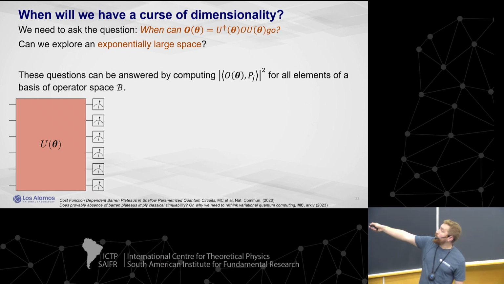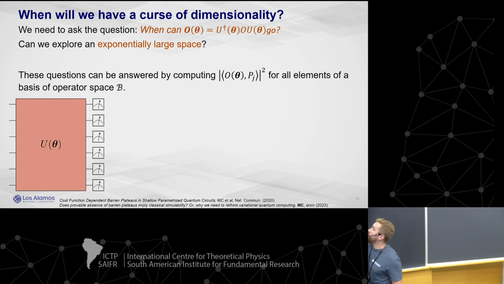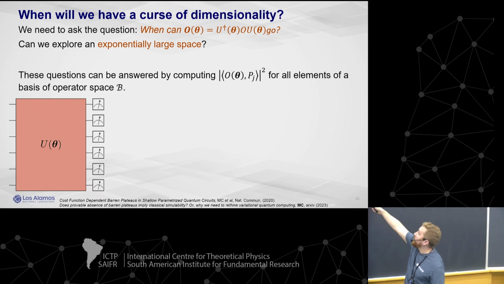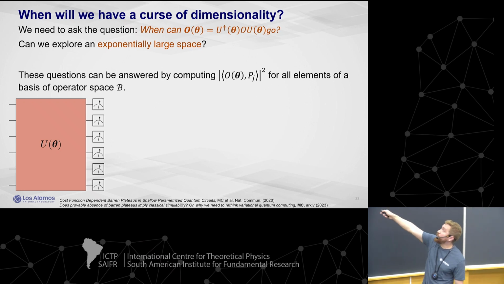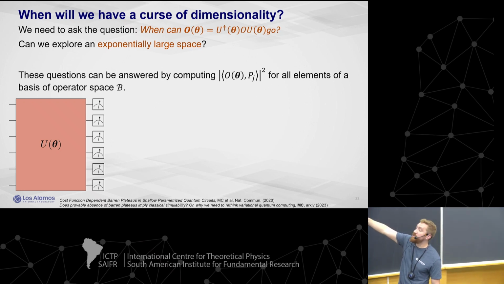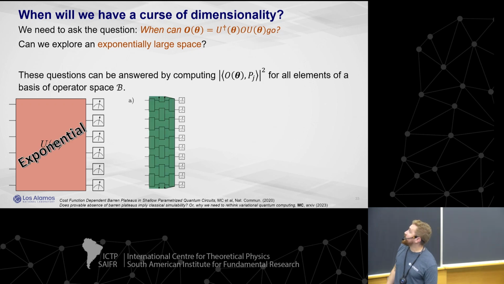Well, for global unitaries, it's not hard to convince yourself that if I start with a measurement that is kind of like X acting on all the qubits or some global measurement, if I apply this, I'm going to be able to move in an exponentially large space. And this is true even at the single rotation level, which is the issue that we've already had. You can take here, imagine that this is X, this is a rotation around the Y-axis. This can take me to 2 operators here, times 2 operators, times 2 operators, blah, blah, to the n operator space that we can explore already with global measurements and single qubit rotations. So this is exponential. What about this? Well, it's the same problem. This is also going to be exponential.